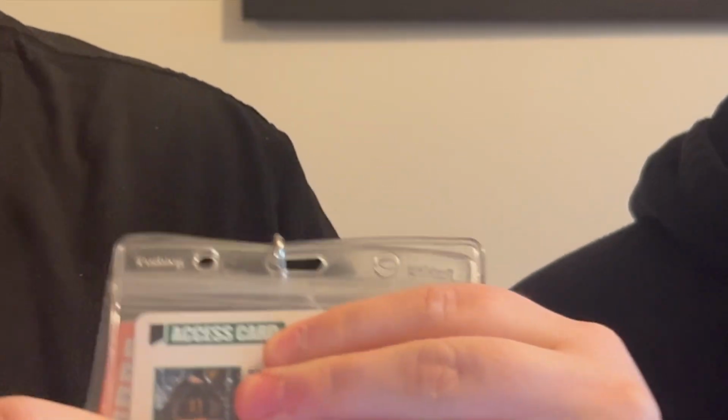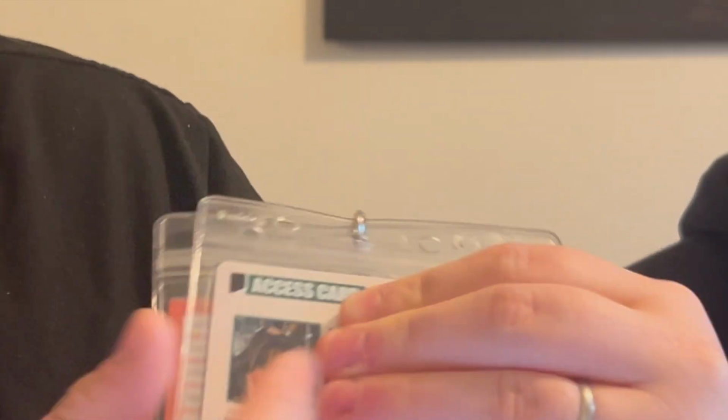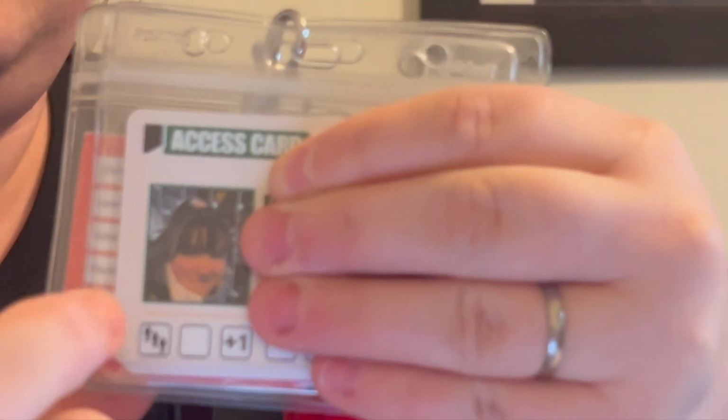So here's the access card. It is done by Nimbus Disability. I've covered all my details apart from the important stuff. So again, it says access card. It also has a photo of you. It'll have your name details and your ID number. Then it's the symbols here that will matter when it comes to applying. So you will need to have the Q Assist on it, and some places accept it if you have the WC symbol on it, but just double check basically on which park you're applying for.